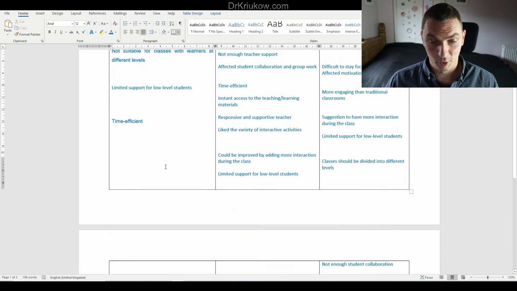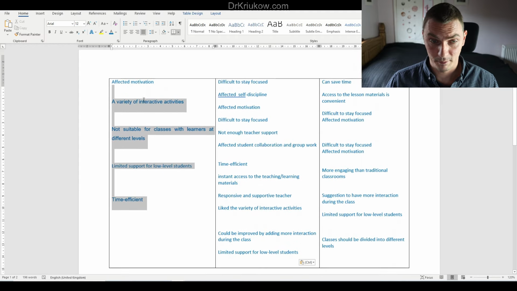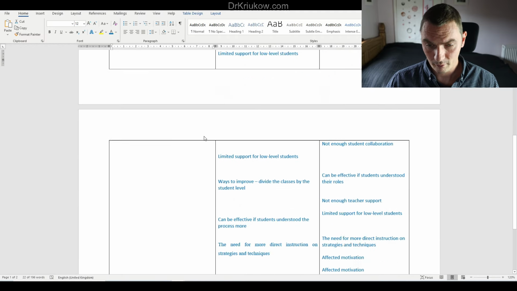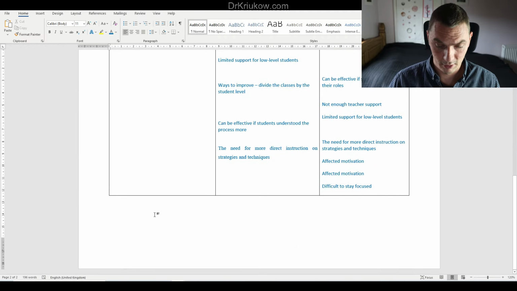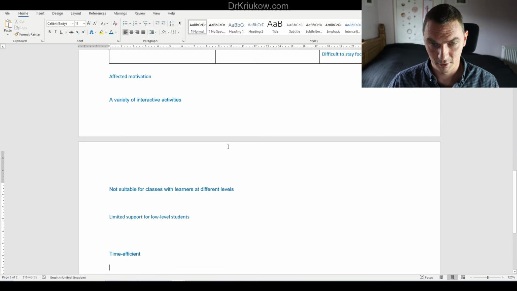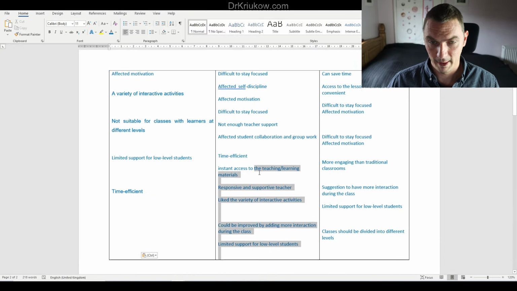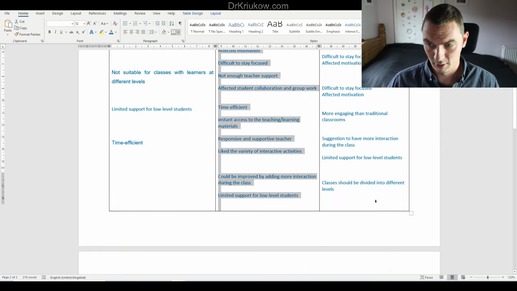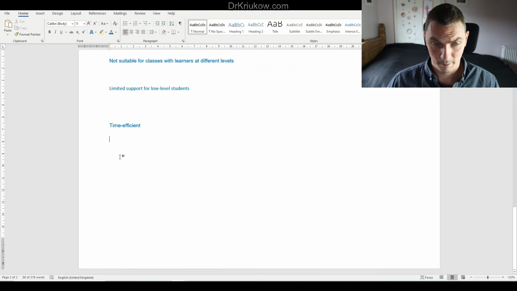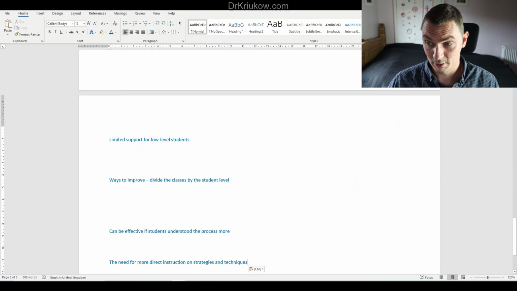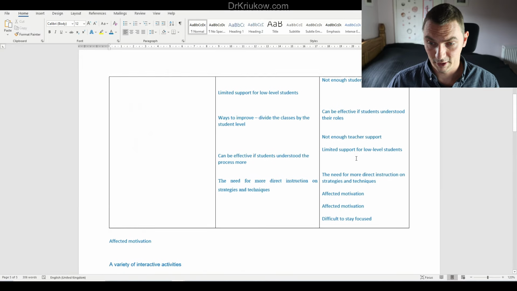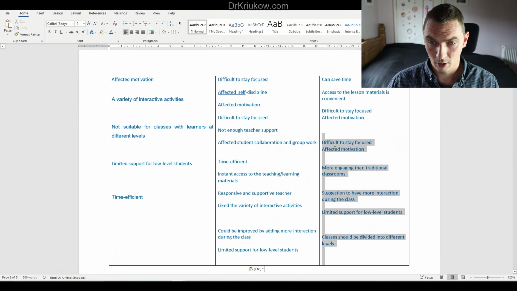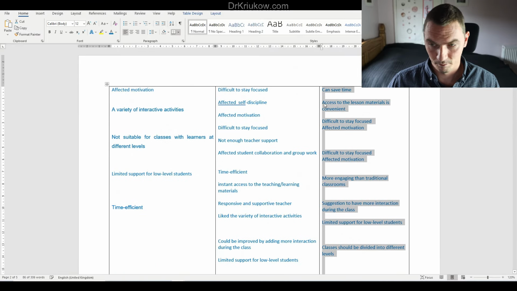So what we are doing now at the next step is copying all of the codes from each column. I want them this time to be listed just in one column, in one place. So let's copy and paste all our codes that we have at the moment.